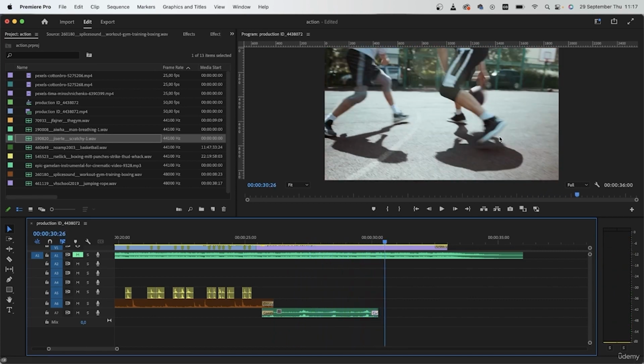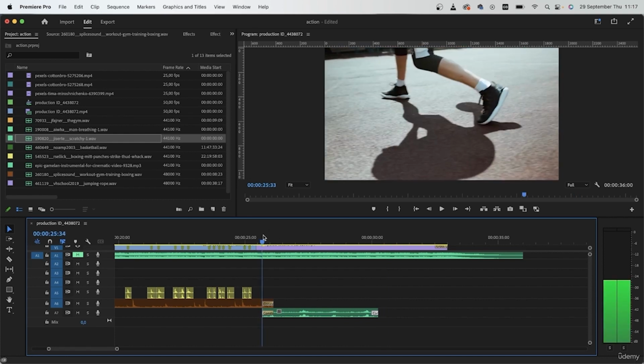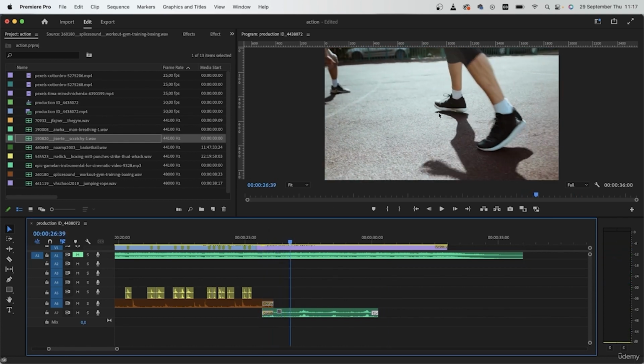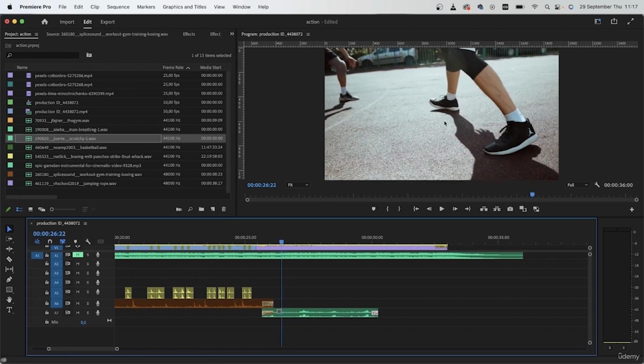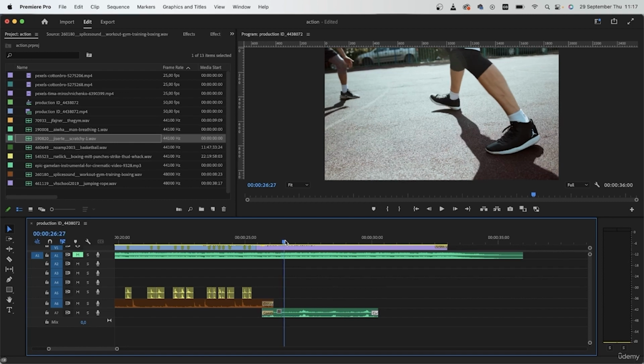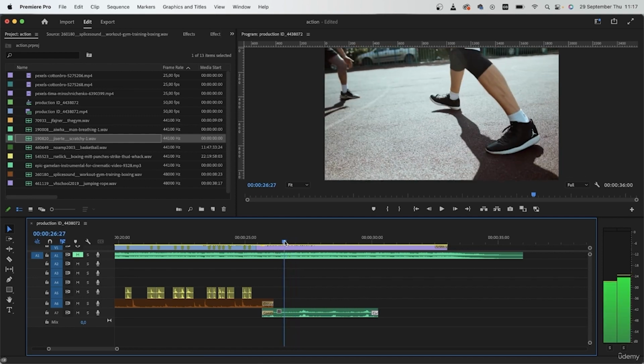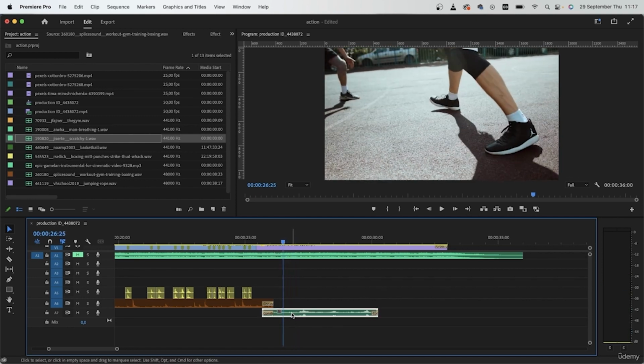We just need to match it with the actual shoe movement. So whenever this is happening, let me just rewind that. The foot is forward. It kind of gets pulled back. That's when this squeaky sound is made. So I'm going to begin the audio here actually.